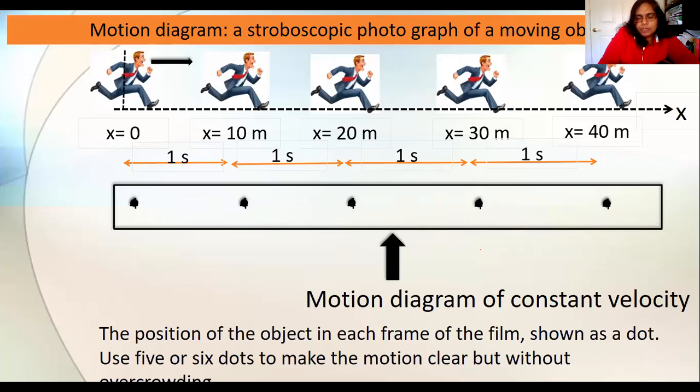Okay, so we need at least 6 or 7 dots to represent a motion diagram. If you have only 1 dot, we cannot say anything. If you have only 2 dots or 3 dots, it's hard. We can say, oh, these distances are equal, so it's constant motion. But we need at least 6 or 7 dots to explain it explicitly. So we need to analyze at least 7 seconds to see a complete, nice motion diagram.